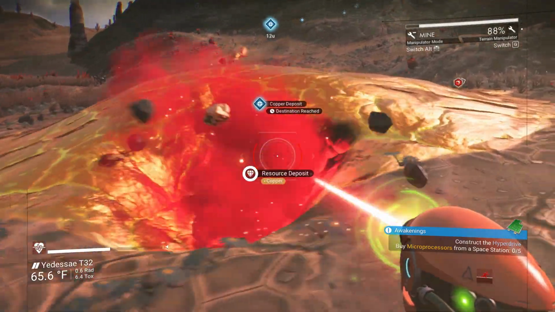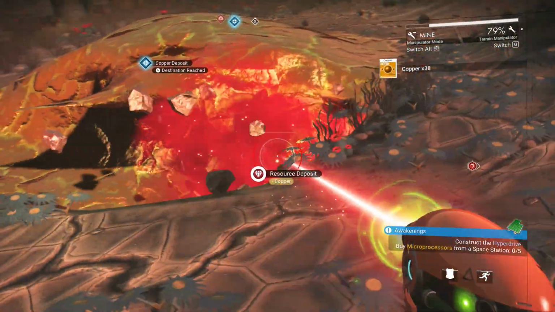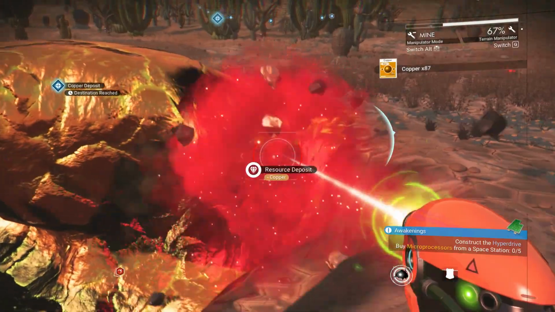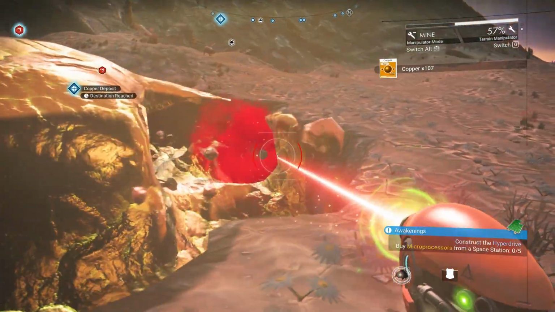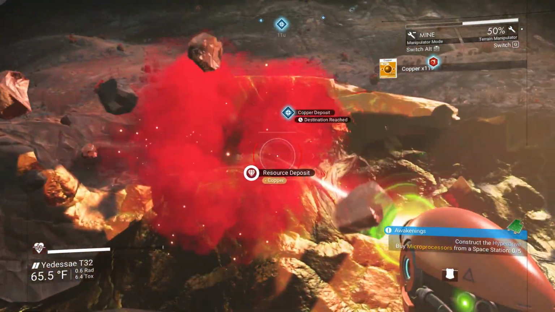So the game is giving you this guidance just to get you started. As soon as we have unlocked the hyperdrive, that's where the game really opens up and you can start doing your own thing. 100%. I don't know what my thing is going to be yet, to be quite honest. This is a good-sized copper deposit, though.